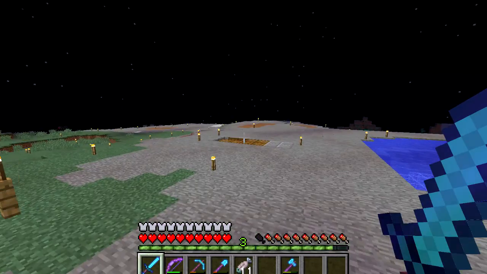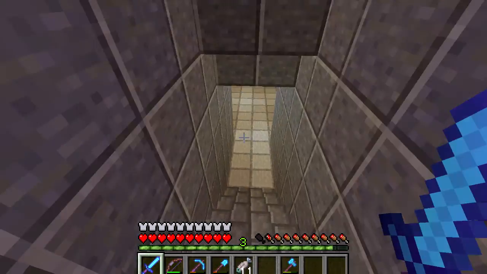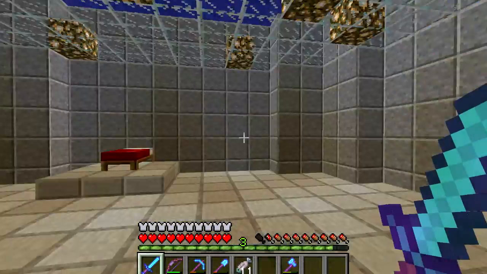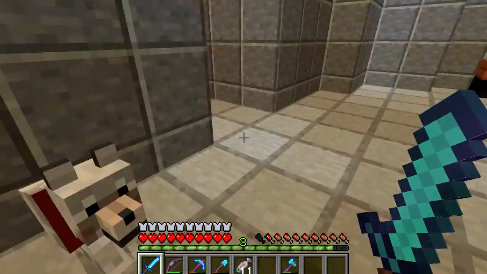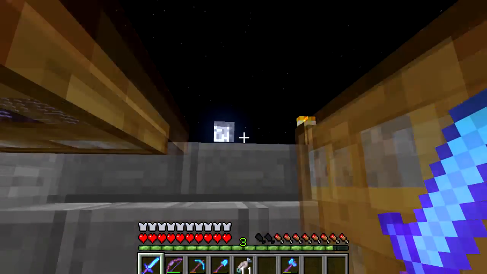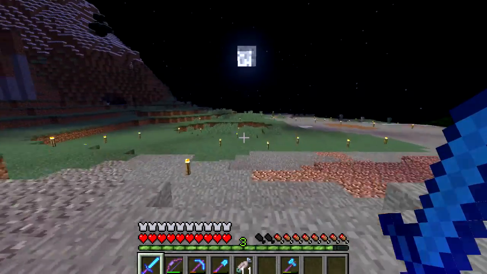That's not a big hole. Okay. Oh, what's this? Hello. Ooh, this is interesting. Oh, it's a little doggy. I'll close these up so whoever's base this is does not get creepers or something in their base.